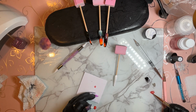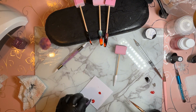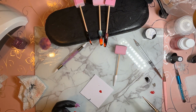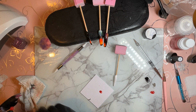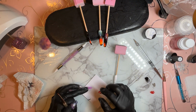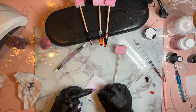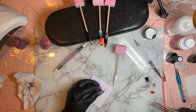So I'm going to try and make a bit more of a bottom bit. Probably going to want a bit more than that on it.